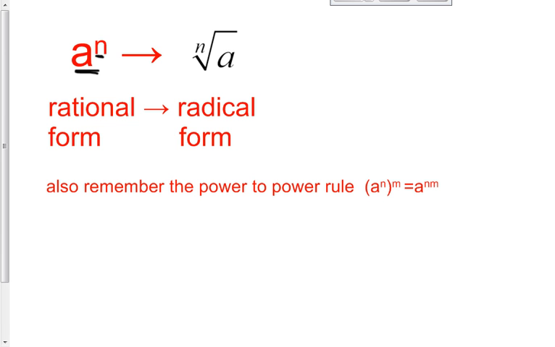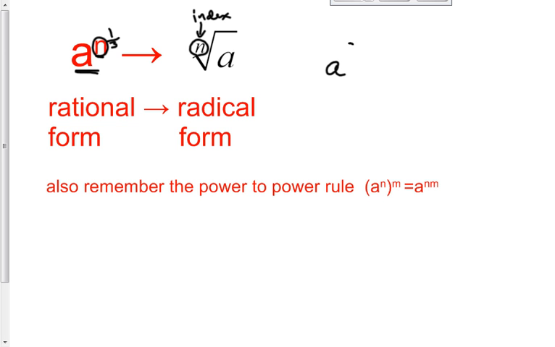The n value that you're going to be looking at is always going to be in the form of a fraction. So it could be something like 1 over 3. So when we have to write it in radical form, we only take the denominator, and that denominator becomes what's called the index. This guy right here is called an index in the radical sign. So what we're going to do first is flip back and forth between rational form and radical form. Let me give you a quick example.